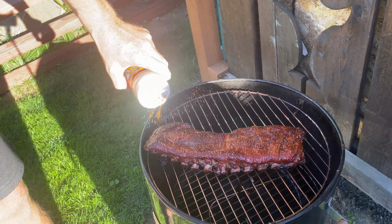Over the years, I've kind of learned more, watching YouTube videos, asking questions, reading books, and things like that. And I've learned more about fire management and how to control that. And this is a result from that. Did I know it was going to do that? No, I didn't. I knew what I could get on the Weber, not on the Brinkman. And it did it just as well as the Weber. So it was a win-win.